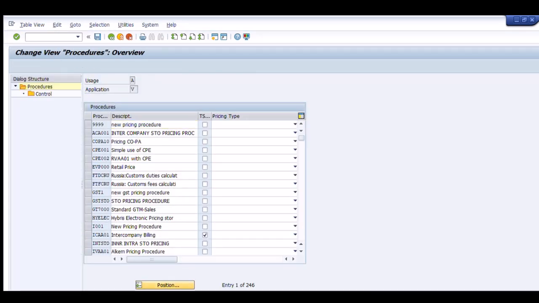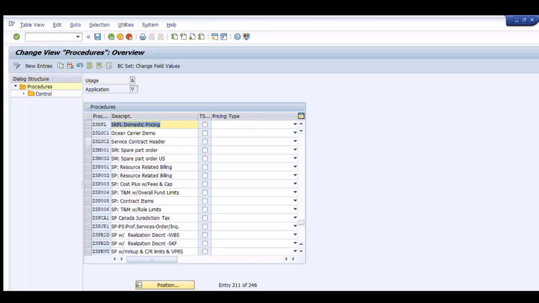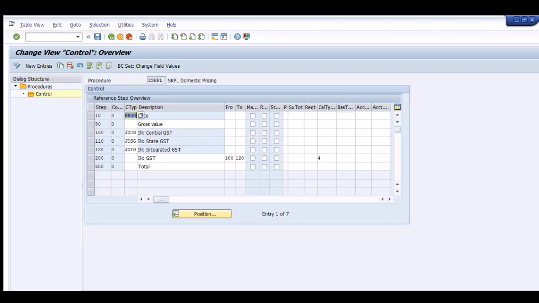I am going to my procedure ZSKPL and I'll open it up. These are my GST conditions for which I am going to assign a requirement type. This is 905, for interstate.